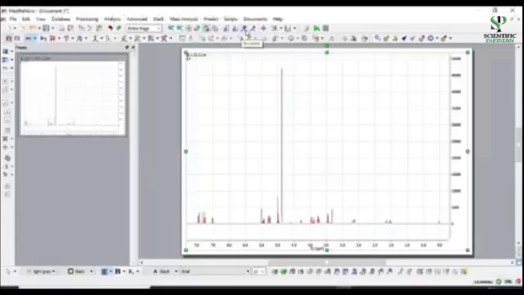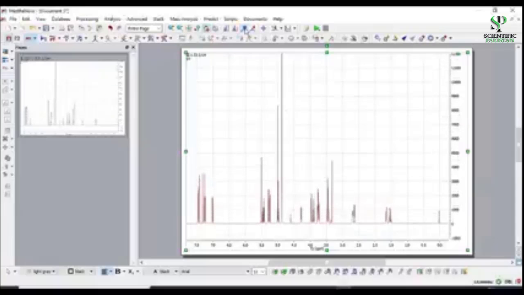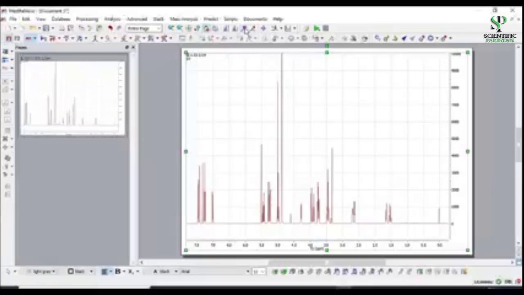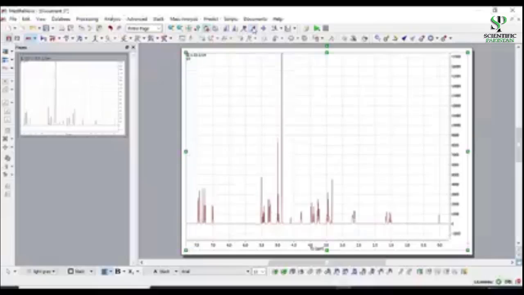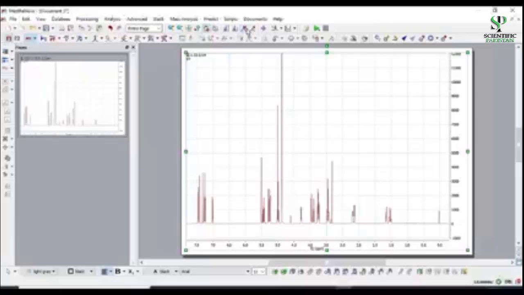Now here is that option, right? So if you click on this, that will increase the intensity of the peaks. You click it once, see it increases. You click it again, and see the peak intensity increases. If you think it's too much, you can decrease it, yeah, like this, and you can bring it to a level with which you are comfortable, right? And this is the crosshair.